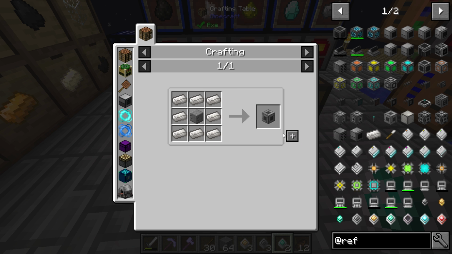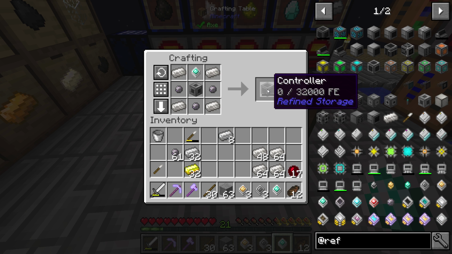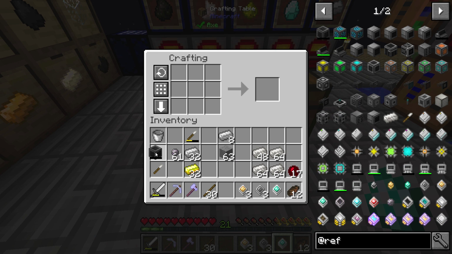Perfect. Alright, machine casing. Done. We should make a few of those, but we'll make them as we need them. And there's the controller. This is the heart of our network. This is where everything will be powered from. And that's how things are going to go.